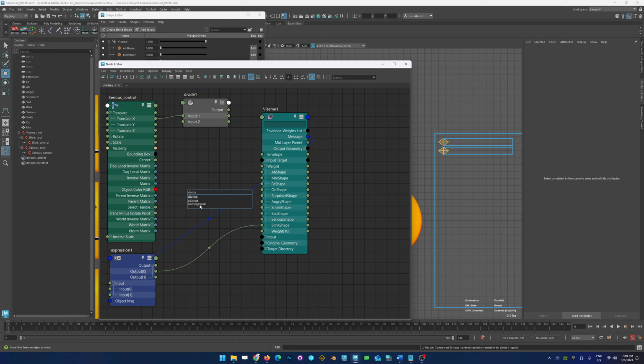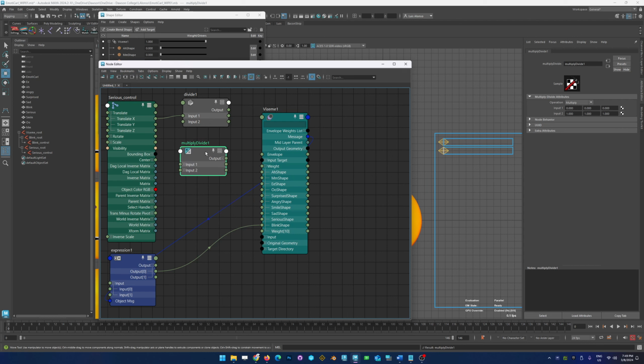And then there's another one that's been with Maya for a very long time, which is a multiply divide, but it's not really that user friendly. So you're going to notice that you're always getting a vector, and so you'd have to punch it into the first one, and then select here, and then over here in the x-axis, you can pick whichever one you want. You divide by 40, and then in the output, grab the first one, like basically the x value, and that would work too. So let's see, that's the serious shape.